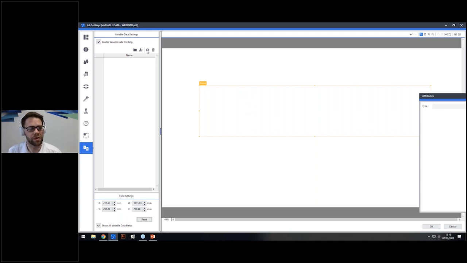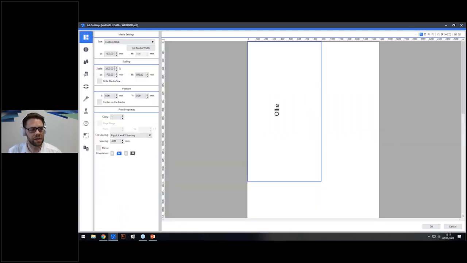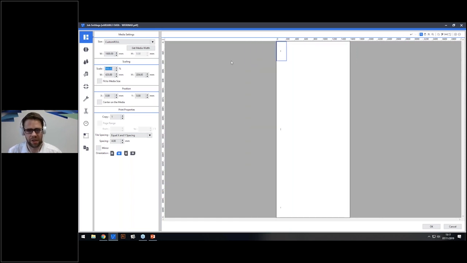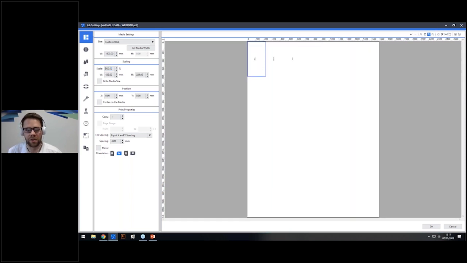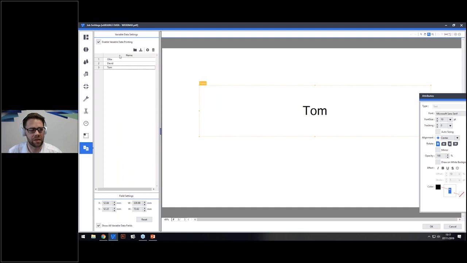So if we're going to populate this with different names, let's just pop a few in our names list here. So I've just clicked the plus button at the top. I'm then going to put my name in there. Let's pop David in there, and then let's pop Tom in the next one down. Okay, so as we start to populate these, if I swap back now to my layout tab, I'm just going to make these a bit smaller. I made them huge, so let's go 500%. Okay, and then when we zoom in here, we've now got Ollie, David, and Tom. So at the moment, these are really simple, basic designs, but you start to get an idea of how variable data works. So let's just click back down here to variable data.